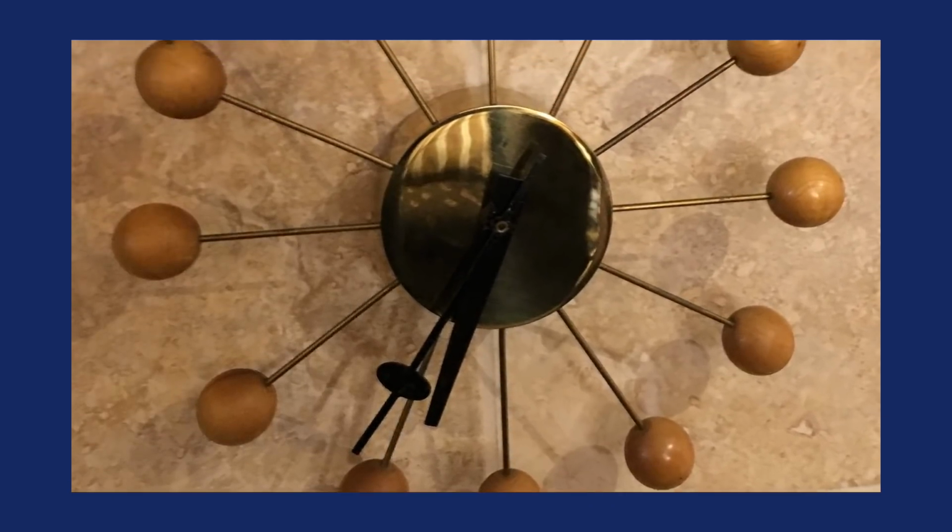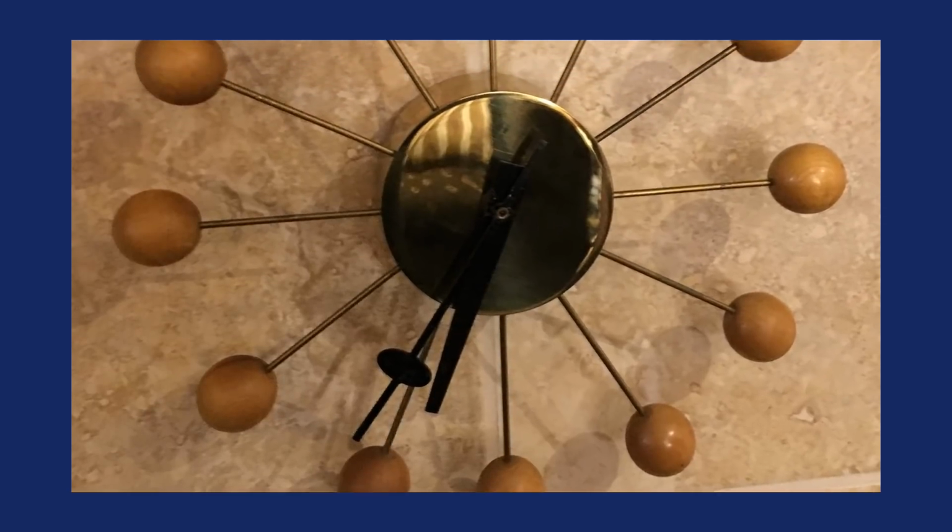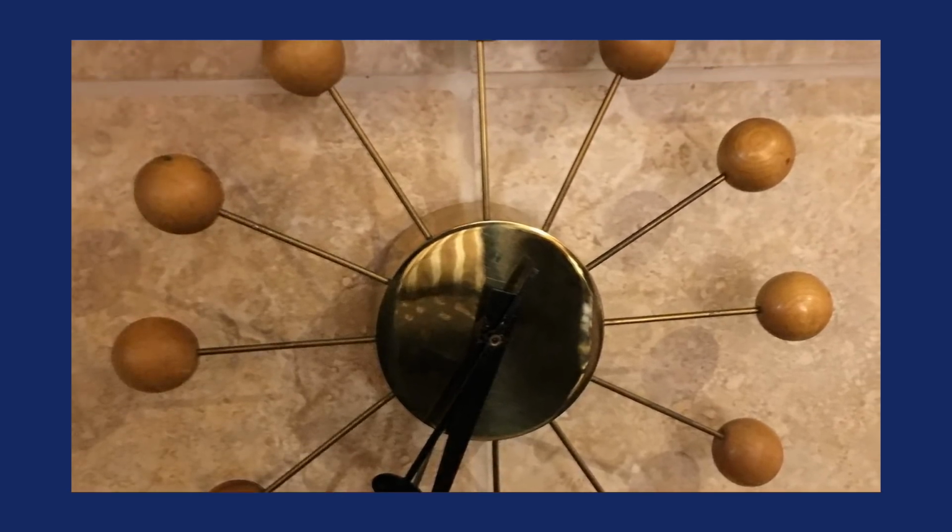The very popular ones might be from many of the great designers, maybe a Herman Miller. You can also find, of course, pieces like Howard Miller clocks, but you're looking at pieces that relate to the idea of the planets around the main sun. Those very obvious starburst clock forms are well known to the middle part of the 1900s, and they should be on your shopping list too.